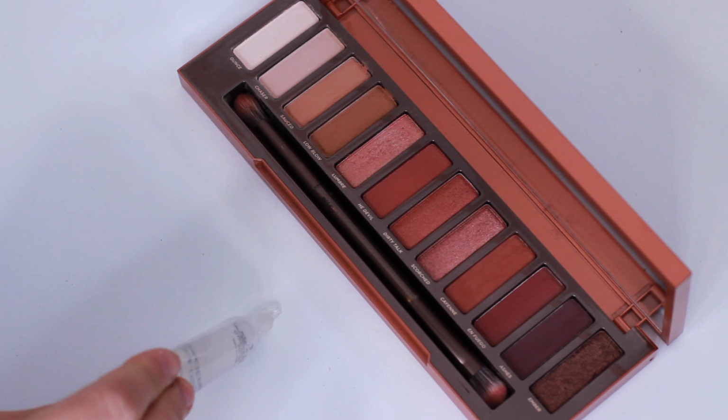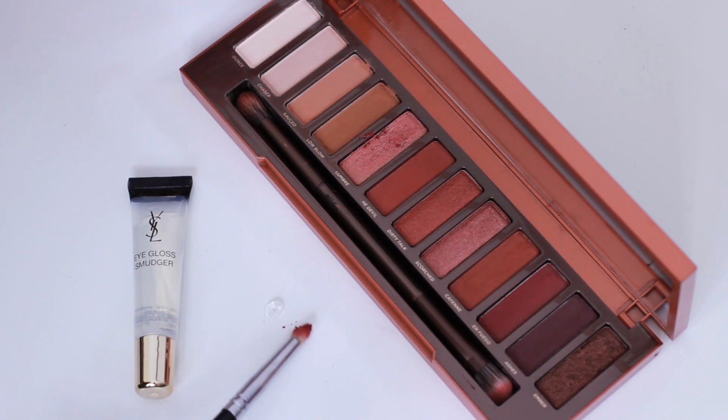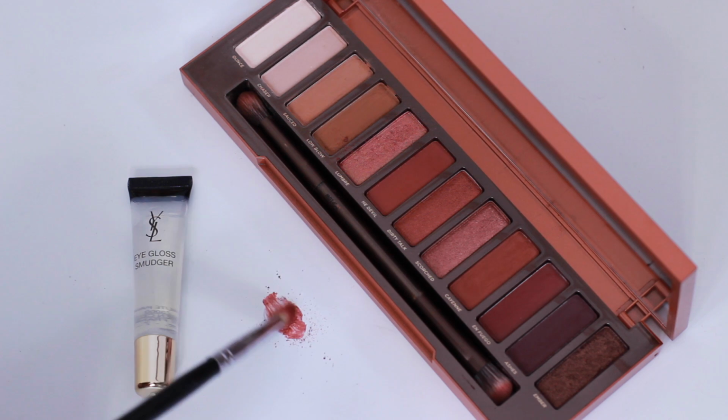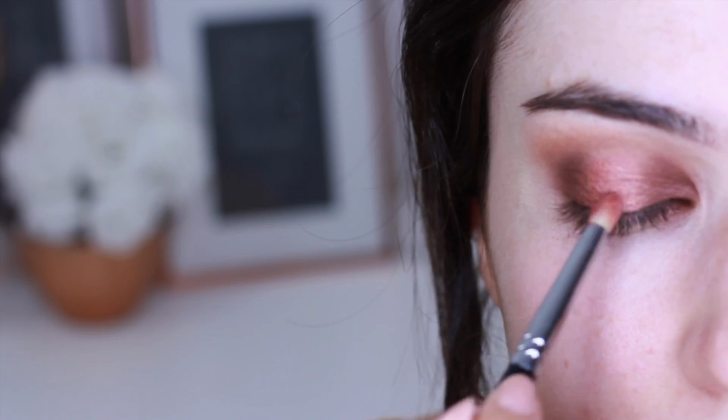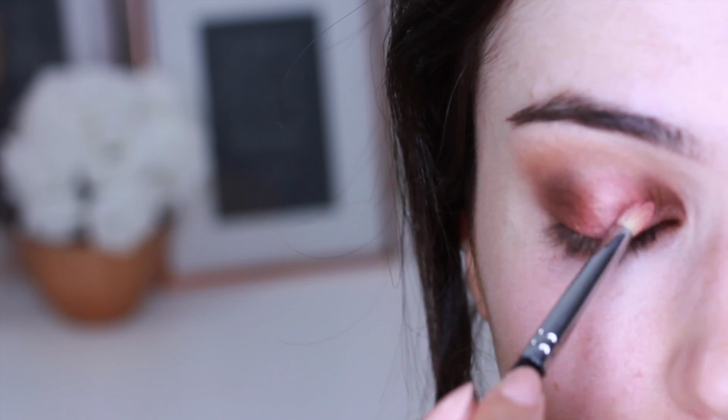I'm going to take the YSL eye gloss, and then what I've done is I've scraped a little bit of that beautiful rose goldy shade and then put the brush into that instead. And you just want to pat this over the center of the lid. And you can really do this with any mixing medium. I just went for a gloss this time.